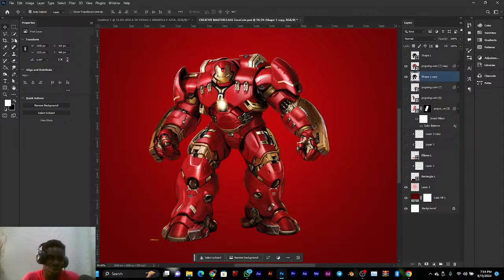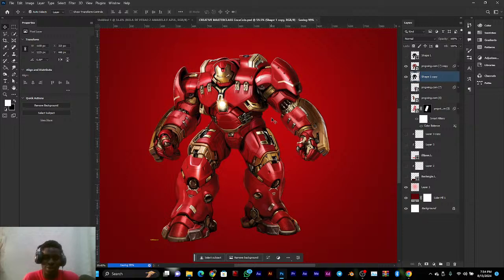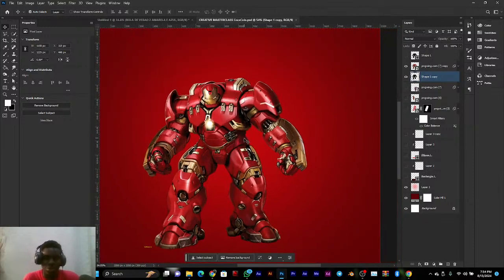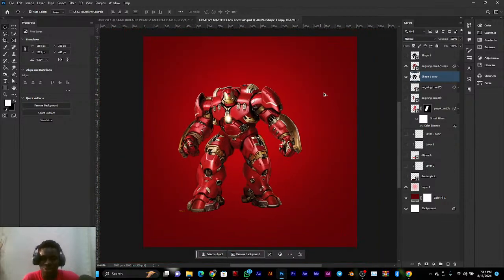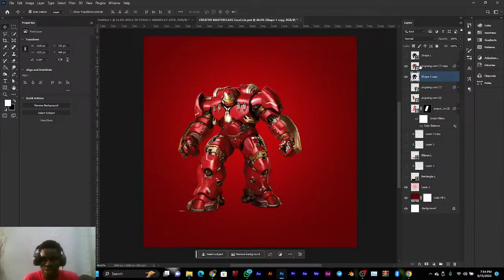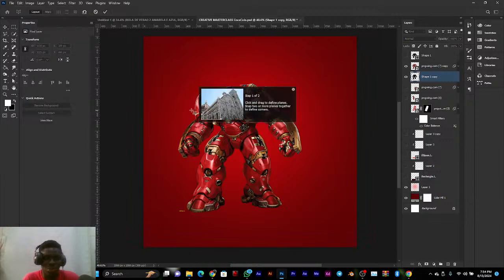Now what I want to show you is how to use the perspective warp. Ensure that when you're working on things like this, you save from time to time, especially if you're using low-end PCs, because of the processing power, it might crash your Photoshop sometimes. So now look at this, this black layer is still active, but it's behind this guy. With this selected, you go to edit and go to perspective warp.